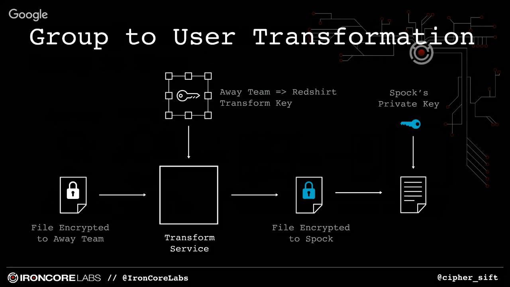Exactly. So one thing I just want to note is that the transform service is not actually holding the data. So that's held separately. This is where the data can be held anywhere, right? So it can be on the cloud, it can be on-prem, it can be in local store, it doesn't matter, right? So the transform service is essentially handling the keys of the document, and it's transforming those keys of the document to that individual user. So there's a mathematical translation from the transform key to the keys of the individual user. So going back to your question.